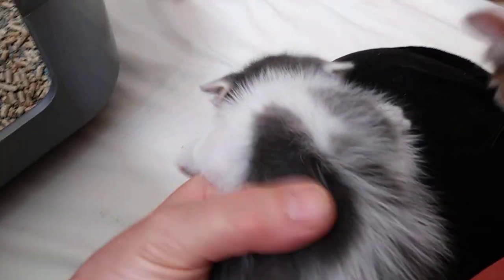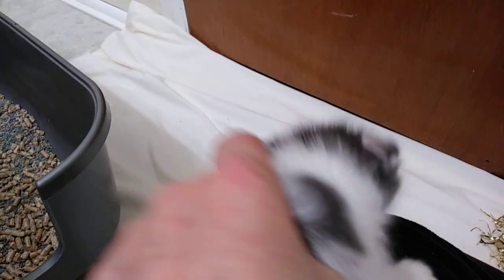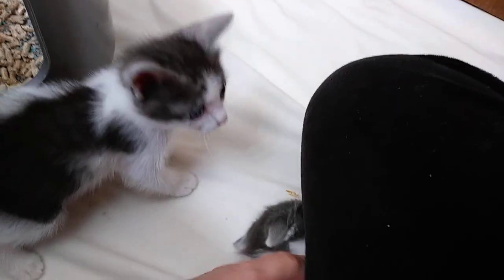He's what we call a tweener. He's not really a long hair. He's not really a short hair. He's something in between. But standard for a Japanese bobtail says that their coats for the short hair should be medium length, and the long hair should be medium to long. Well, he's on the edge of in between those two. He's got a short coat, but it's a little long in some areas and a little wispy.